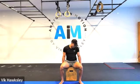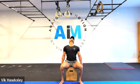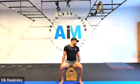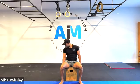Let's continue with that same side for two more circles, so three in total. Again, slow, slow, slow. Once you've done three, we'll just smoothly change directions. Make sure your eyes are open, just to give yourself that target. So you are looking, you do have that visual feedback.